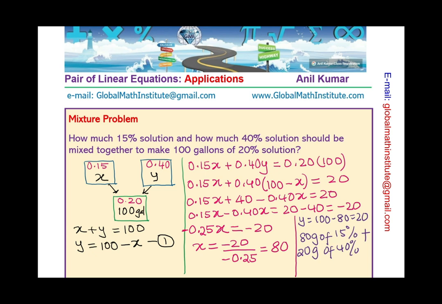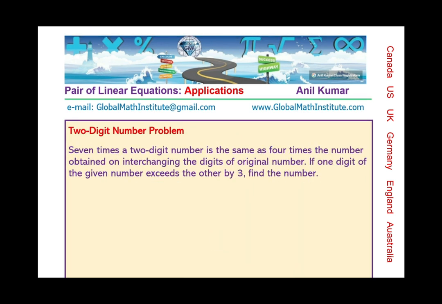I hope you have understood each and every step. First, visualize what you're trying to do, then form your equations. Solve them. In this case, we isolated y and substituted the value. So we solved them by substitution in this particular case. Perfect. Let's take up the next question, which is based on digits.